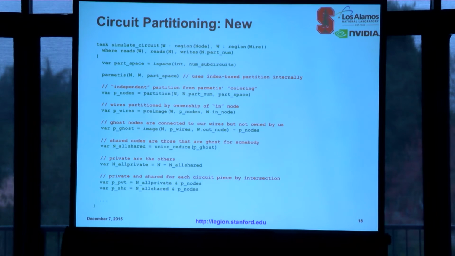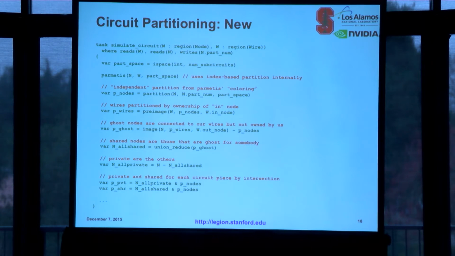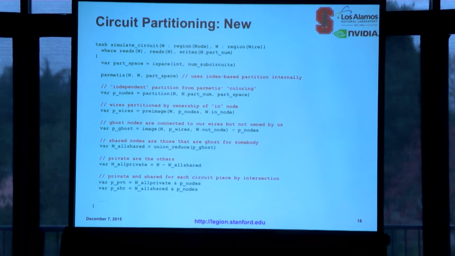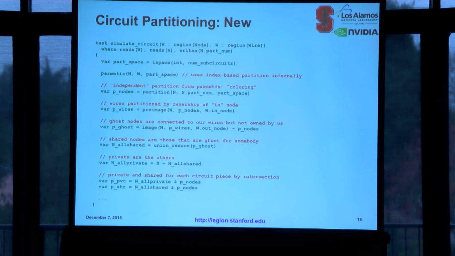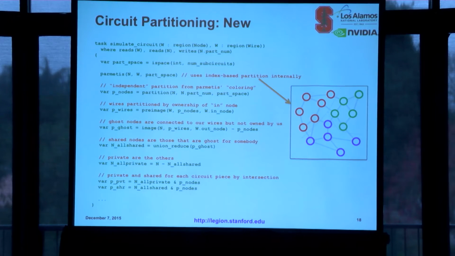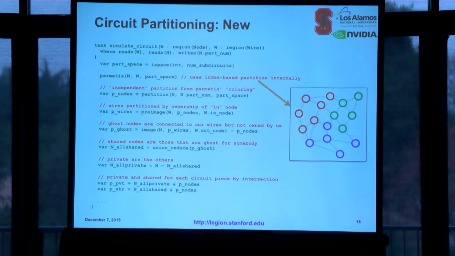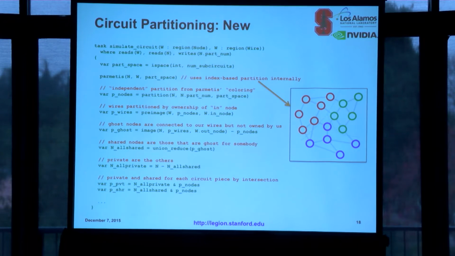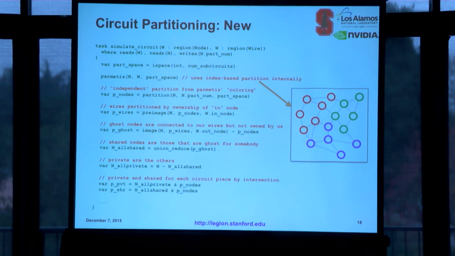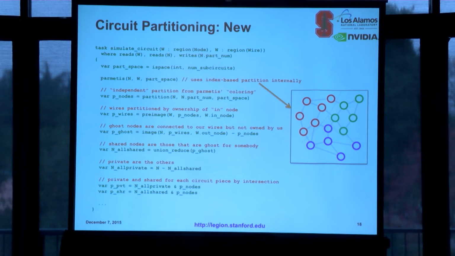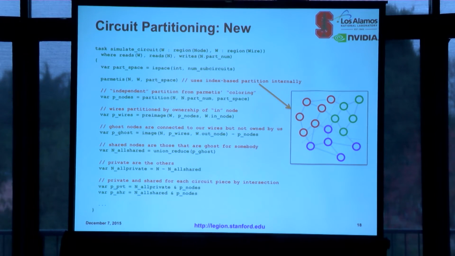Okay, so here is the new circuit partitioning. I'm showing you the code here because that's basically all the code. There's more comments than text. In particular, there's one call out to a placeholder for ParMETIS or something here to actually compute that original partitioning. Again, we want the programmer to have complete control over how that initial independent partition is computed, but then all the rest of these are simply dependent partitioning operations that are going to compute the rest of them.